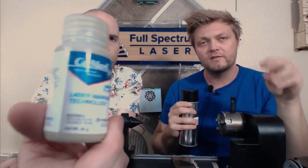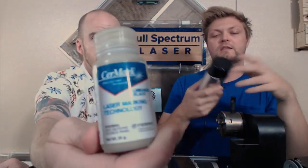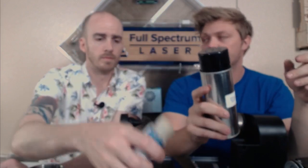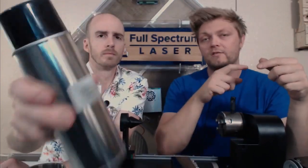SurMark is great for marking metal things if you have a CO2 laser. There are two types: a brush-on, which is good for smaller situations where you need to get into a nook or cranny, and a spray, which has to go on extremely evenly for a good marking — use traditional spray strokes like you would any good spray paint job. They also have tape, which is your best option for ease of use: it applies perfectly with no mess and no cleaning up afterwards.